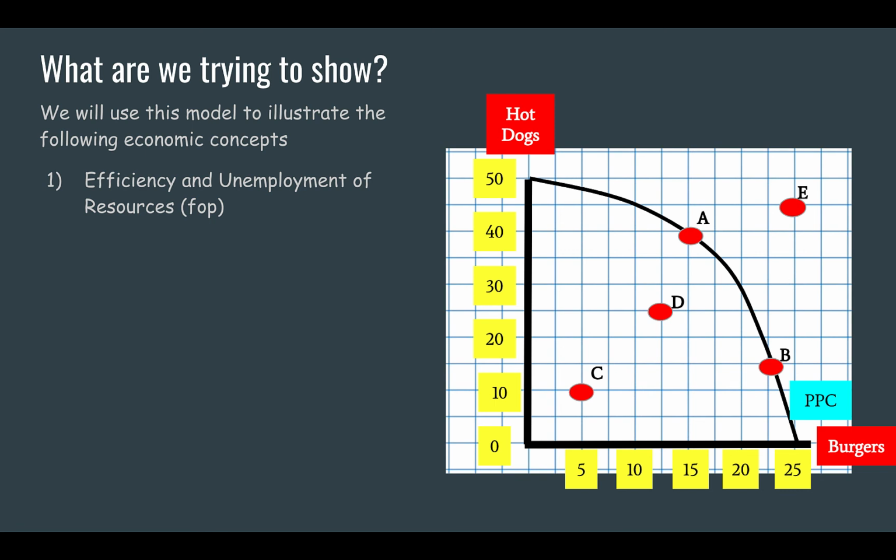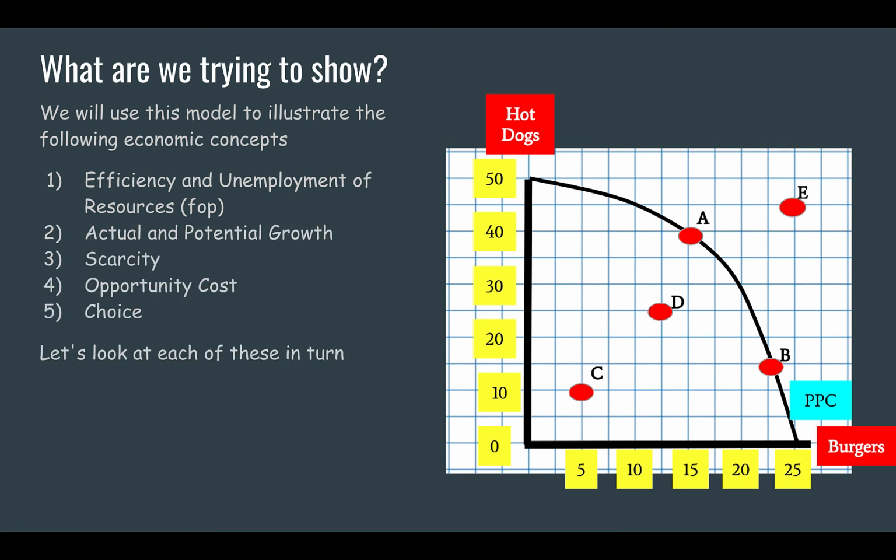Now, the last slide in this, and I'll just go through quickly. This model, just to be clear, is to show the limited but different bundles of output that we can produce with a fixed amount of inputs, a fixed amount of factors of production, a fixed amount of resources at any one time. We want to consume as much as we can, and therefore we need to produce as much as we can, because if we increase our production, we increase our consumption.